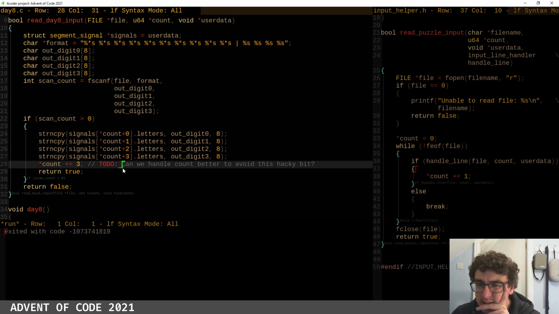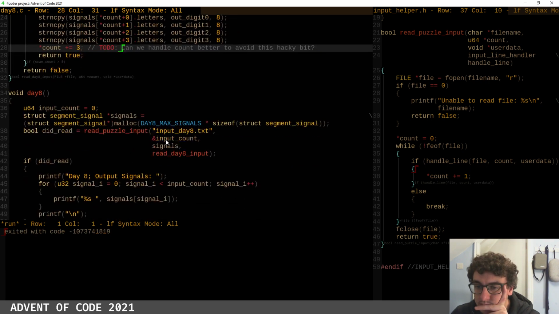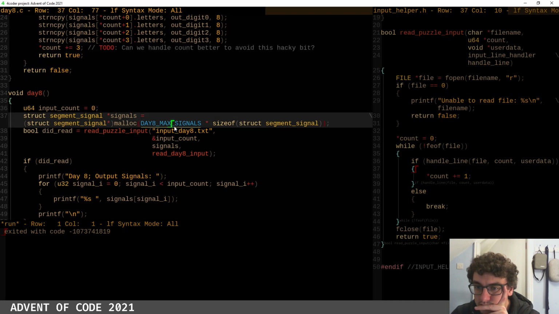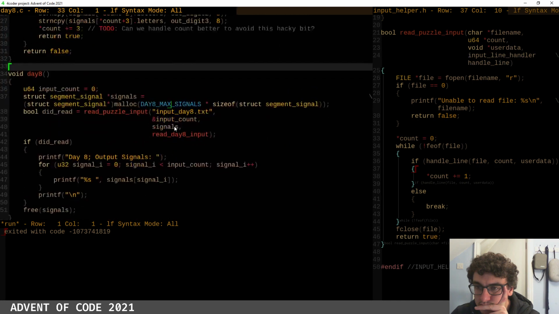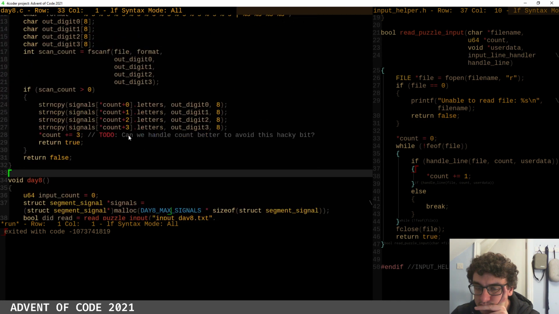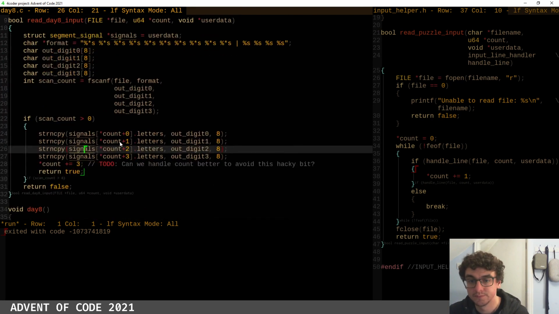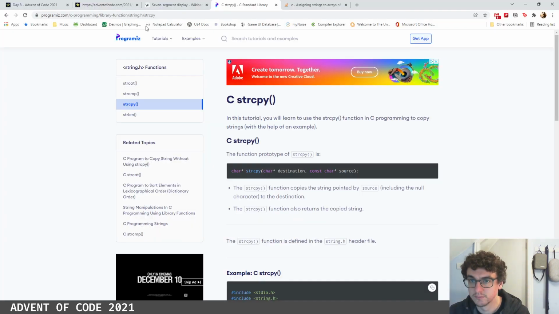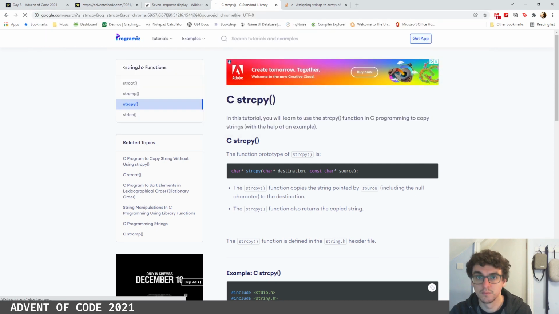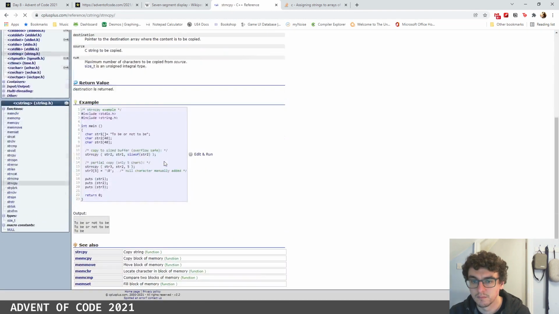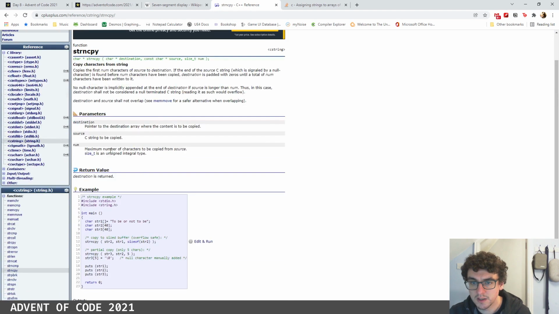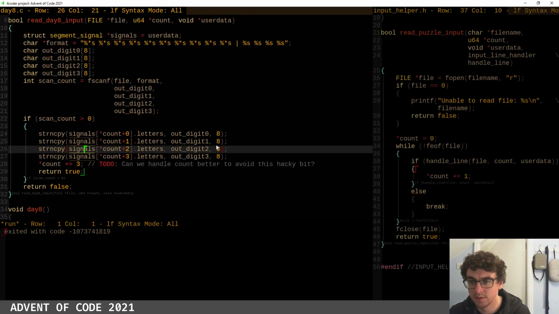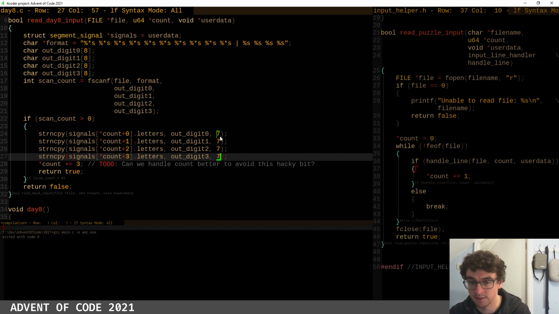Still doesn't like it. Why not? Maximum number of characters to be copied from source. I guess it has to be 7, right? I only want to copy 7 characters.